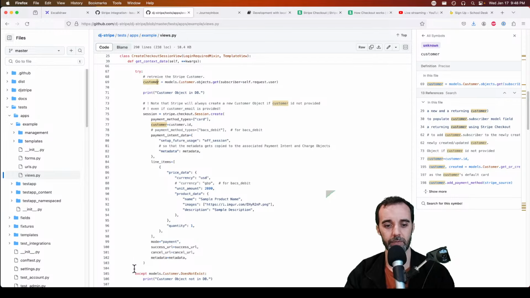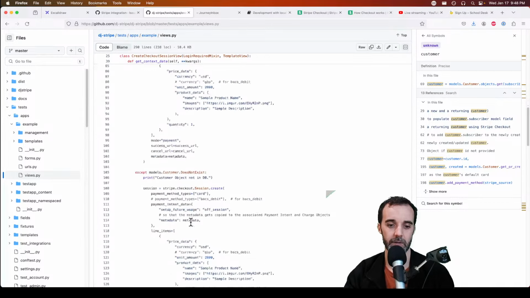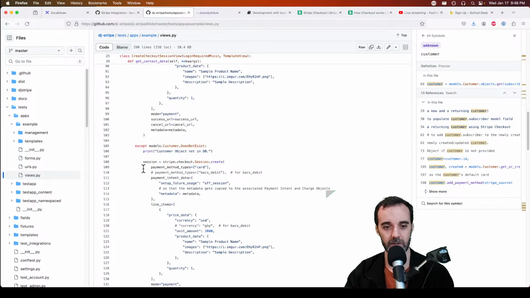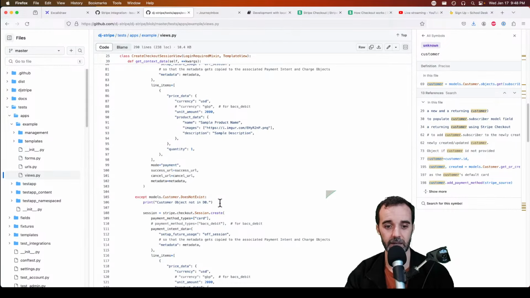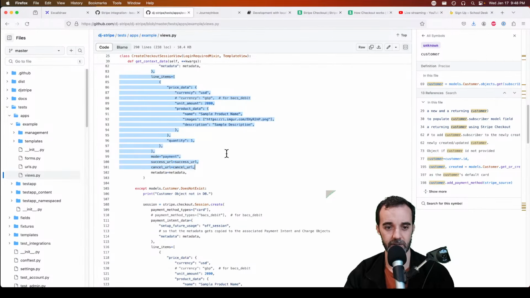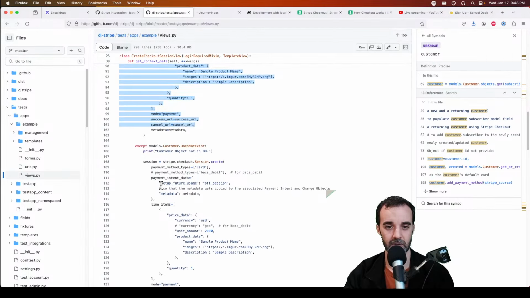But I think what I would have done differently is I would have moved the except up to line 70 here, and then either had an early return or some other processing here to indicate that we're going to process differently. But by having these, there's a lot of repeated data in here. If you look, all these line items are the same, the mode is the same, so you've got to figure out what did they do differently between them?